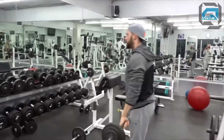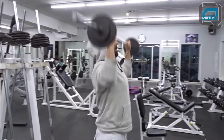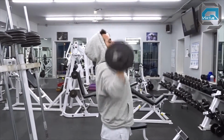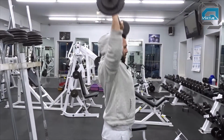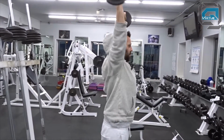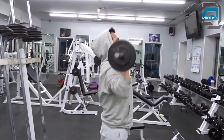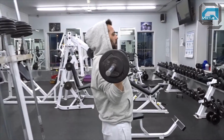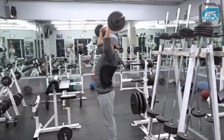You don't want to have an arch back for this, especially as you get into heavier weight, because you might bail. You might take a little tumble. But nonetheless, guys, it's a lot of reps, and that's why I stress you can do 10 to 14 here. We're shooting for 14 because we're doing a lot of high rep moves. We're trying to build up the muscle and exhaust the muscle, and obviously we're not trying to put on size here. We're trying to lose weight, right? We're trying to tone what we already have. And then later on, by all means, you can build.